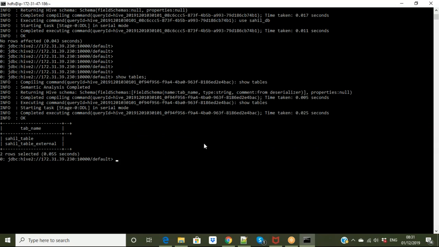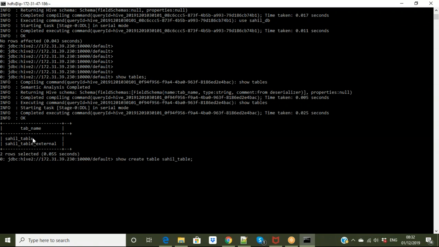Now there are a few more commands if you want to understand what columns are actually in a table. One command for that is show create table, followed by the table name. If I run this on this table, it gives you the create statement.